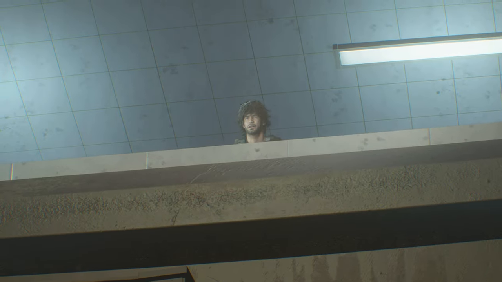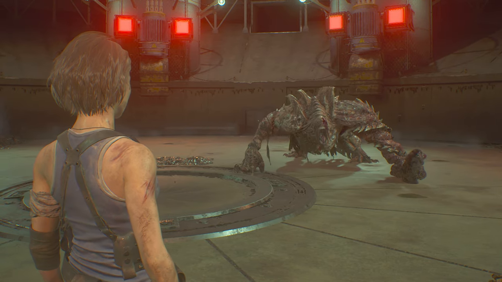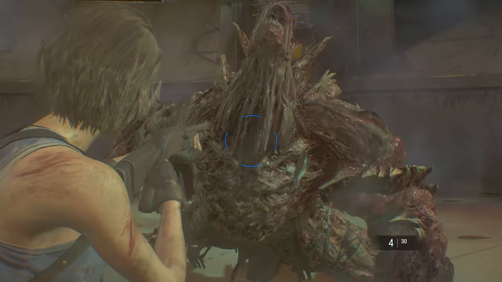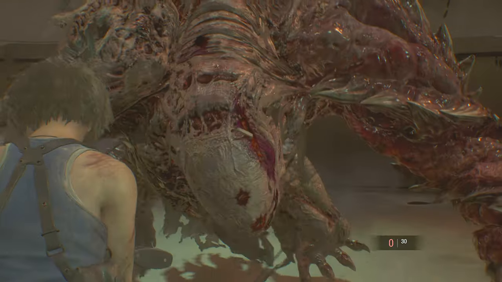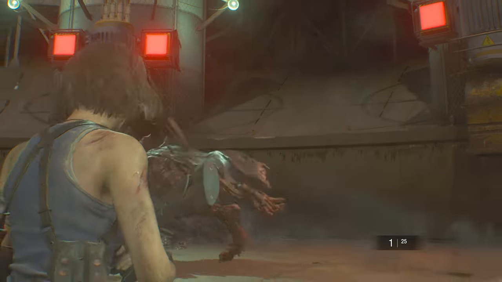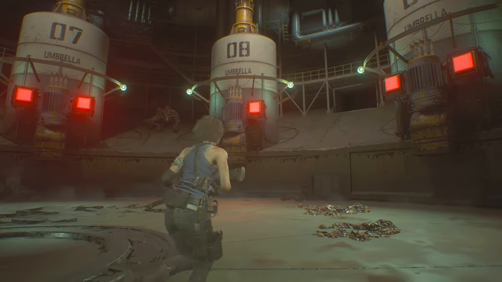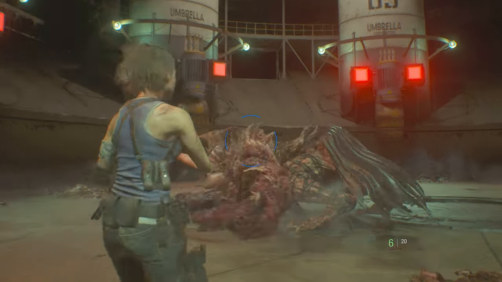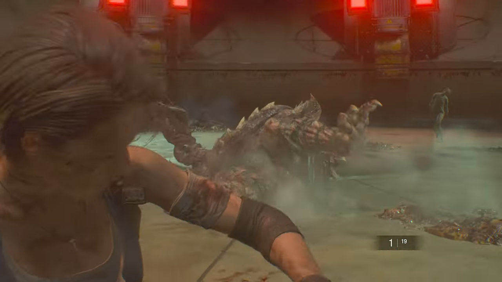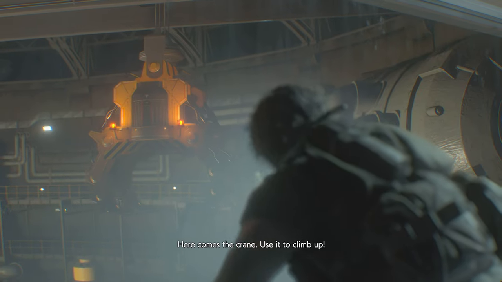Is that you? Carlos? You're okay. Let me spot for you. Good idea. What's up with this camera angle, dude? Right? It's like so zoomed in. Thank you. I didn't press anything special. You got company. Is that it? Jill! Here comes a crane. Use it to climb up.